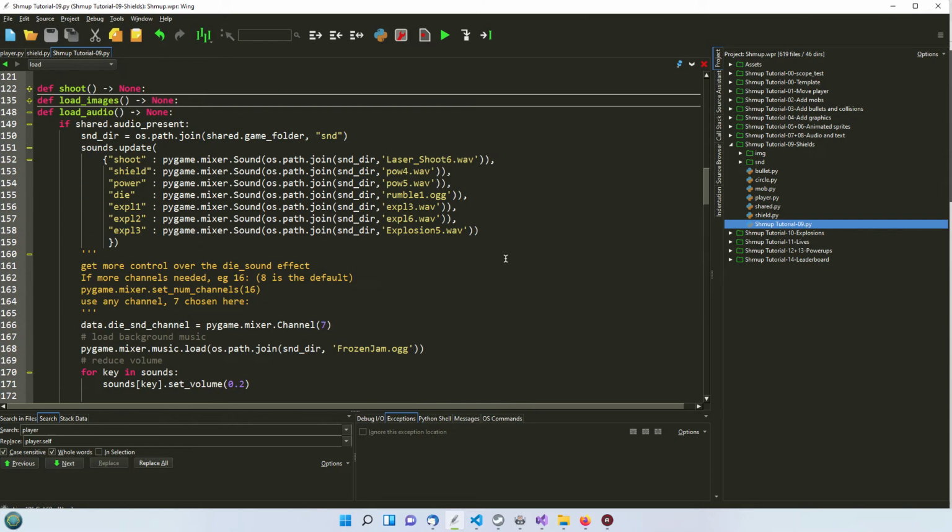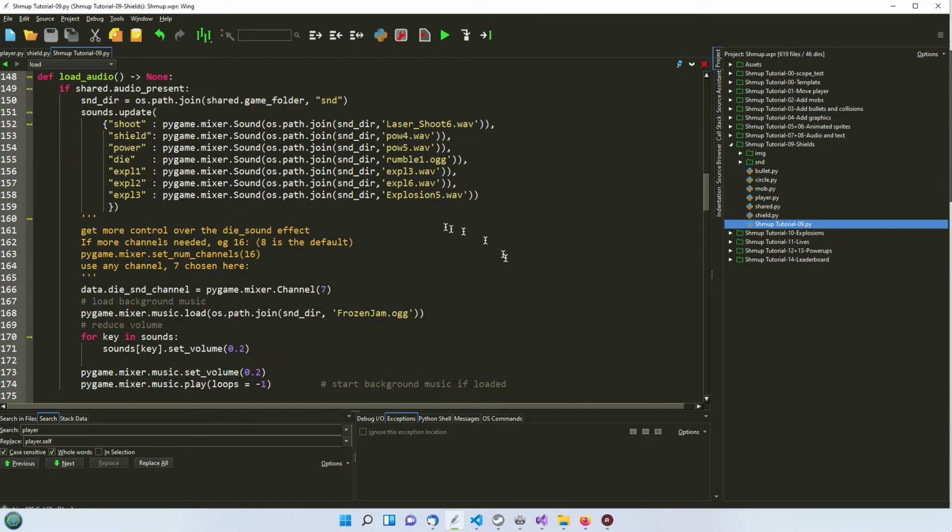So first thing we've done is in the load audio, I wanted to make it so that if the player got hit and we played this die sound, which is this one here, rumble.ogg, that we didn't actually disappear from the screen until that sound had finished playing.